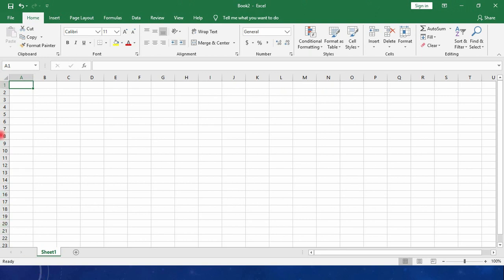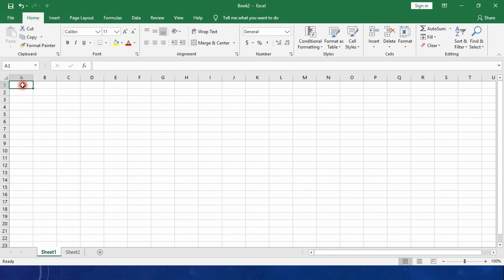Over here you can see that we have rows and columns. This is our sheet 1. You can add a number of sheets also. Like, I will be adding one, so you get sheet 2, and similarly you have sheet 1 over here. You can add any number of sheets, depending upon the type of work you're doing.